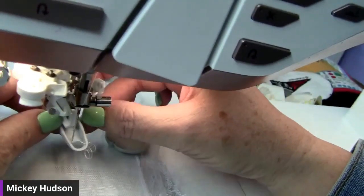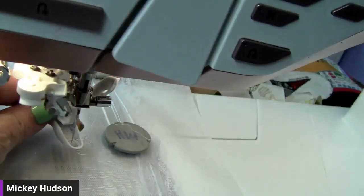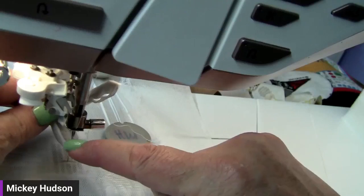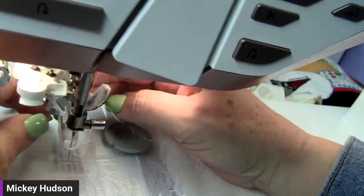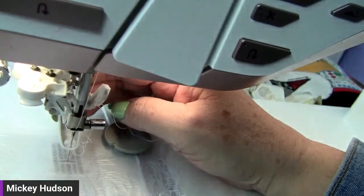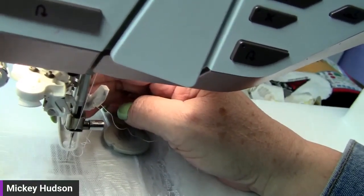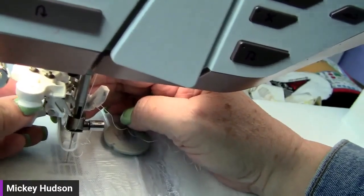But what we're going to do is, once I get this in the general vicinity, I will go ahead and lower my needle. I want to make sure that my needle is in the eye of this foot and it gets everything out of the way and it makes it much easier to get that on. So if you're struggling, give that a try.